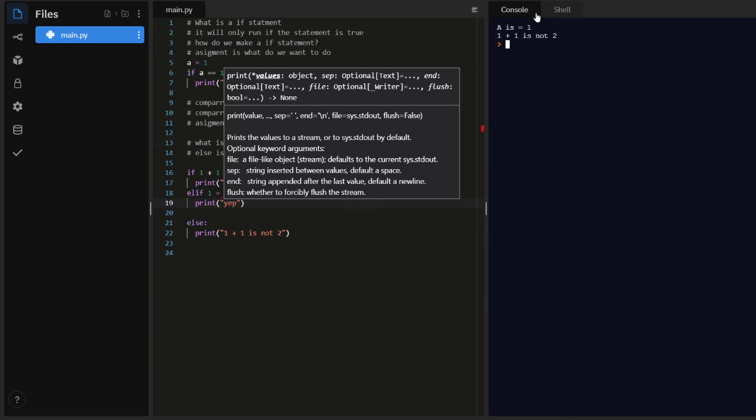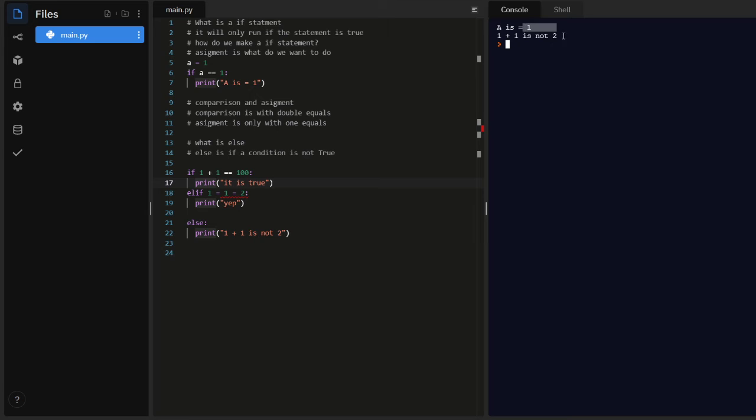Okay, so it's kind of like an if. So why does it not run? Because it is not right, it is false. Now let me just say if it is 2. Okay, it's going to load.